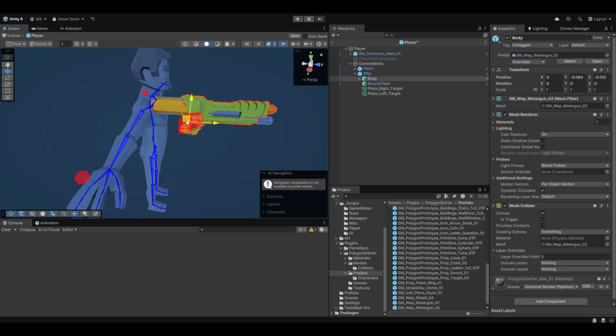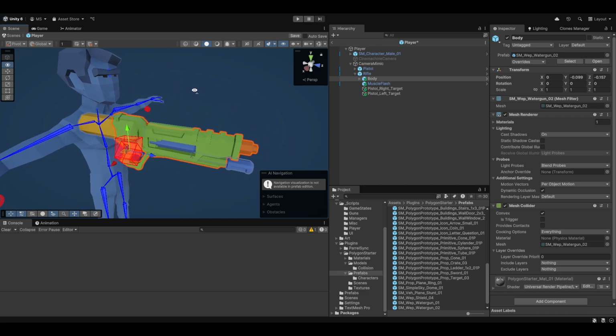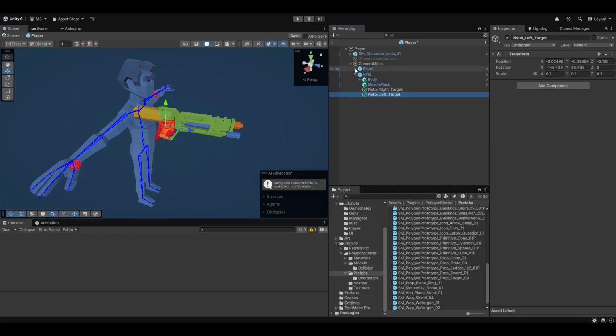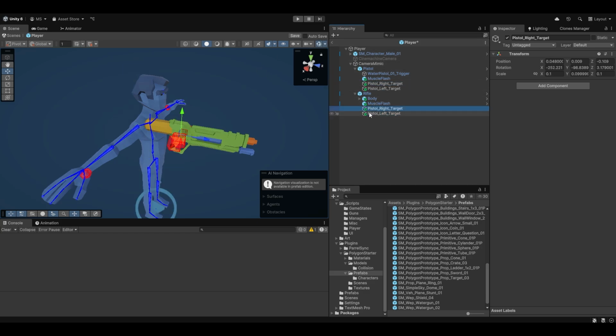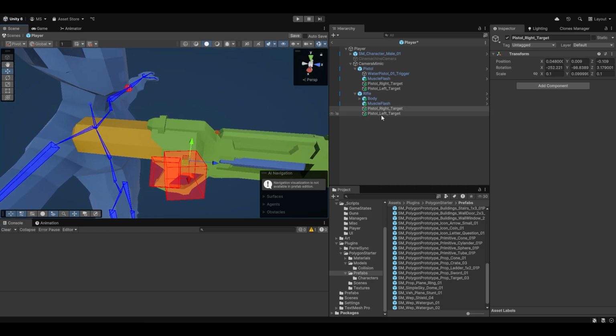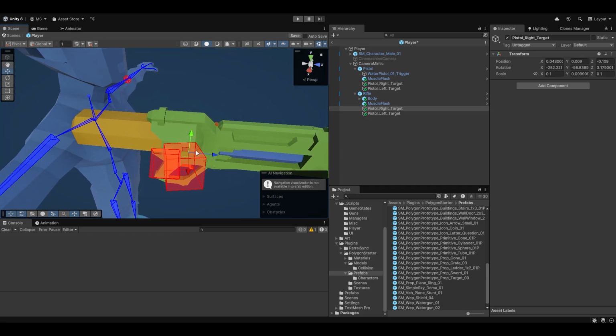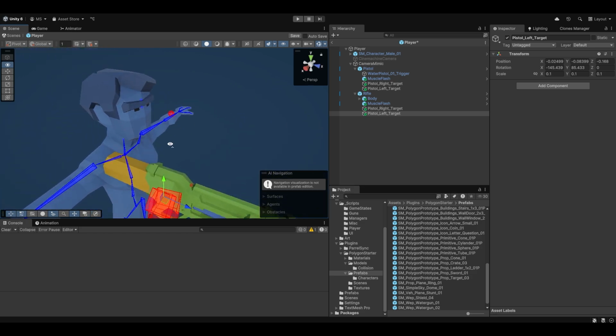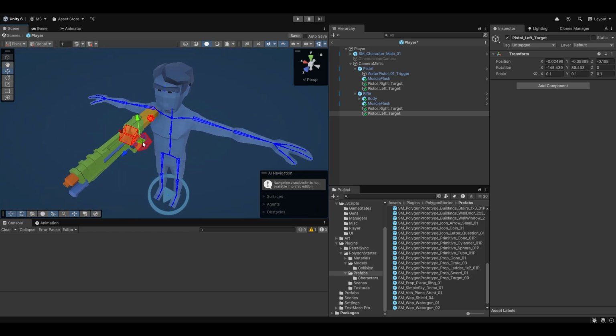Let's put it maybe around here or so. Let's try something like that, see how that works. And of course we still have the targets as well. Let me go on the pistol here. Oh right, it's the wrong targets, my bad. So we essentially got to now move these to somewhere where we think that works for the gun. So the right hand should be about maybe down here somewhere, where you can hold his hand on the handle here. And the left target we can put further in front.